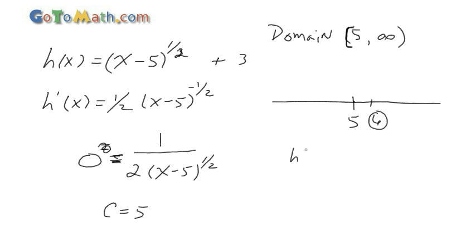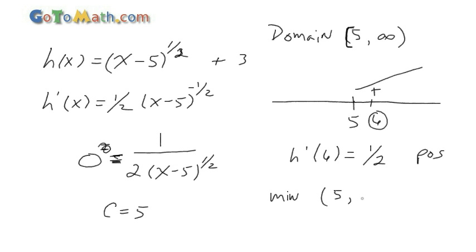And so let's find h prime of 6. When we do that, all we care about is if it's negative or positive. We plug 6 in the denominator here, and of course we get 1, and the square root of 1 is 1. So we end up with a half. I guess I'll go ahead and write that. So that's a positive number, and that means that the graph is increasing from 5 on. So as you can see, this must be a minimum here, right? So the minimum is occurring at 5.